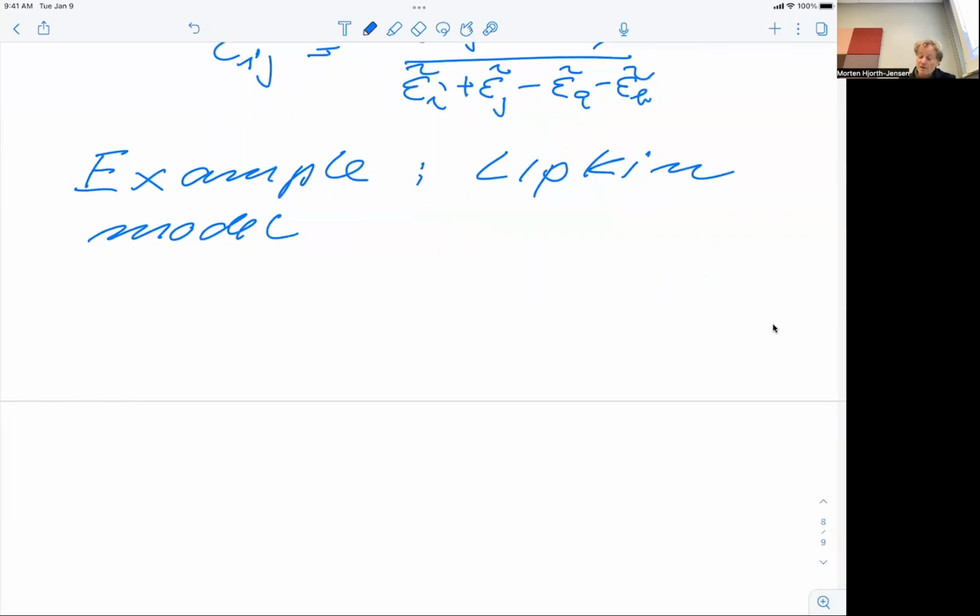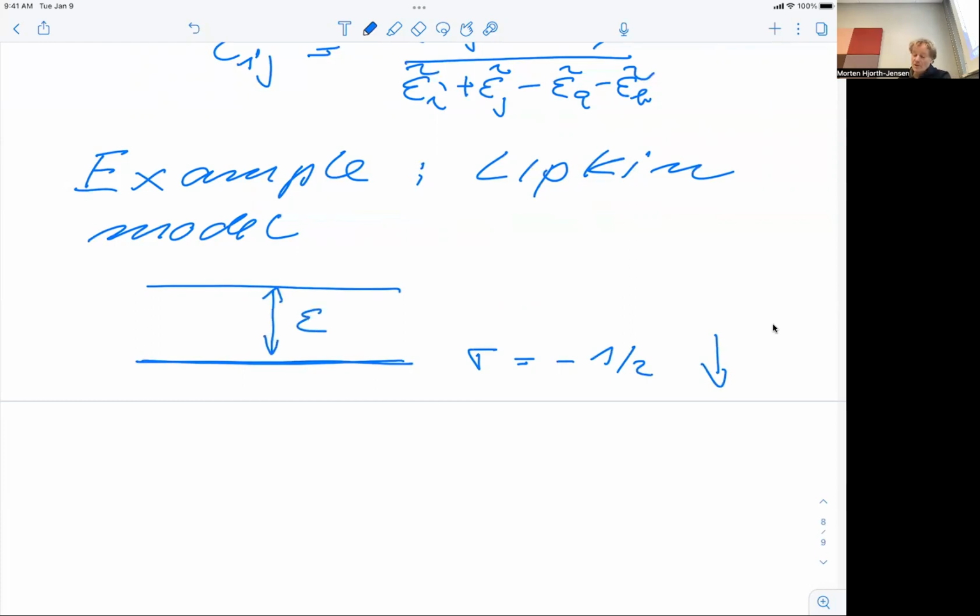So this is a simple model, but which conveys much of the kind of physics which we will see later for more complicated systems. So it's a system where we have a spin equal to -1/2, and this is often written as a spin down state. So this is this level. There is a gap between these states, which we typically call epsilon. So you can use 0 as a reference point. And then these other states is a spin with +1/2, or just a spin up state.